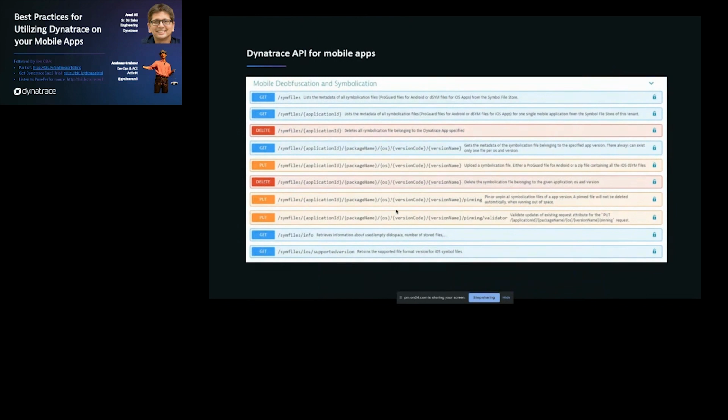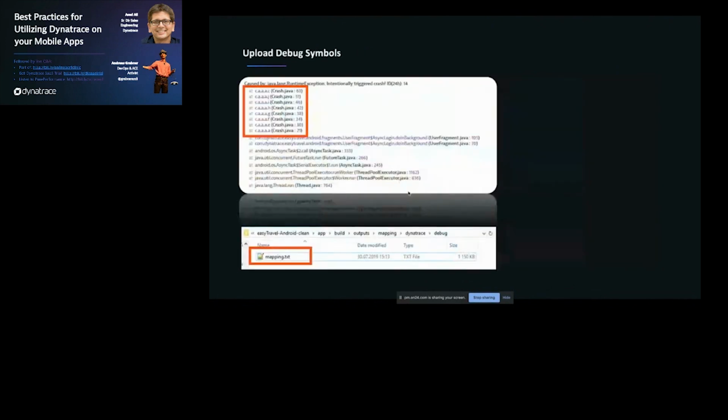So let's say you have a pipeline, you build your mobile app, and it goes to different stages. As you are building the dSYM files for iOS, or you have obfuscation files for Android, you can also upload these files to Dynatrace as part of an API call. So it becomes part of your build process, it's all automated, and you don't have to do anything manually. Use the Dynatrace API to upload this file, so when the crash happens in your mobile app, it becomes a little more human readable.